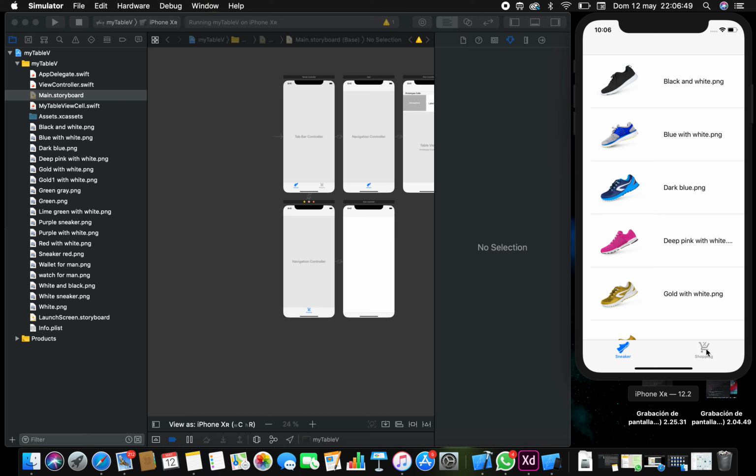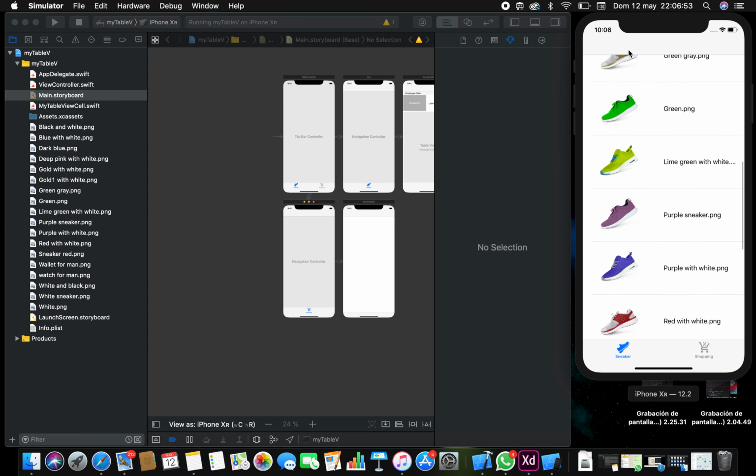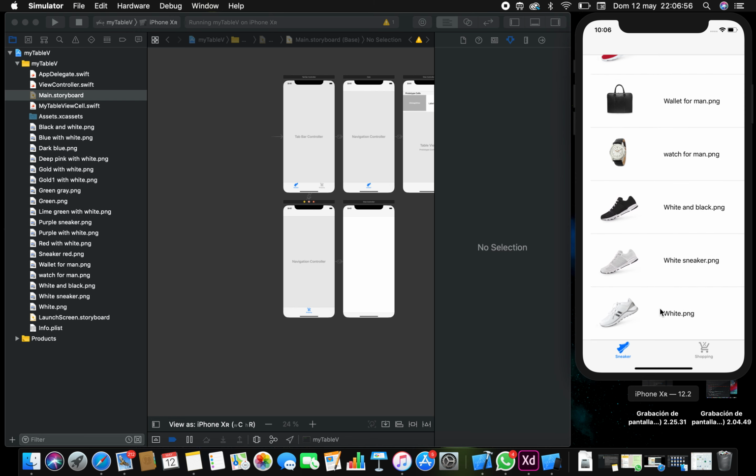Here you can see it is in white. As you can see, it is everything in white, but I want to change the color of the tab-bar, and I want to change the color of the icon.